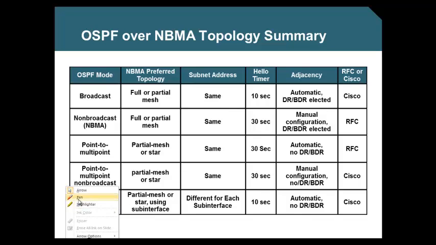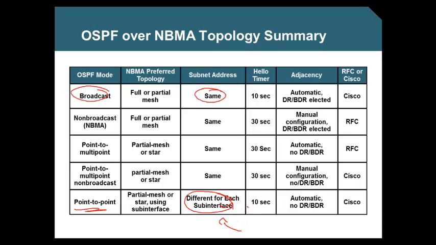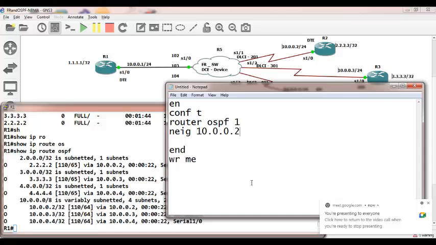This is what is left and this is what is left. But for this we need to have a different topology, different subnets, which will take some time. We'll do it now. But first of all we have to see this one. Now what is the similarity between these? Even though it is through the frame relay, the timer is going to be 10 and 40. For these 3 which we have seen now, it is 30 and 120. So the last 2 are broadcast and point to point.